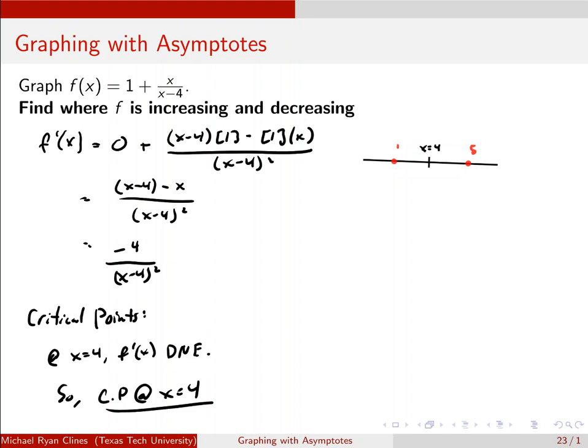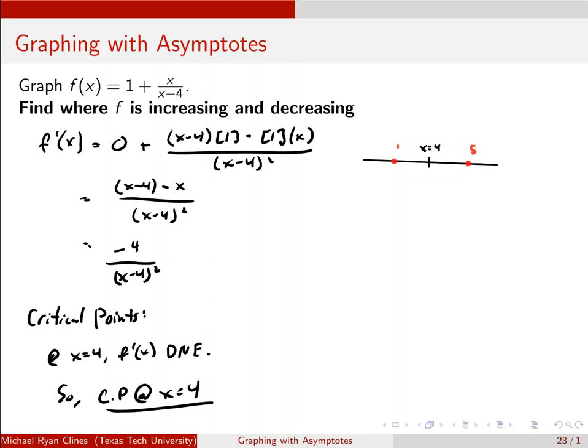We figured out everywhere the function does not have a sign. So all that is left is for the function to have a sign. And since it's continuous on these intervals, whatever the sign is at the test point, that's the sign of the function on the entire thing. All right? Okay. So we have our test values.